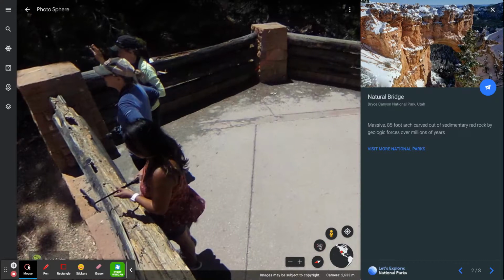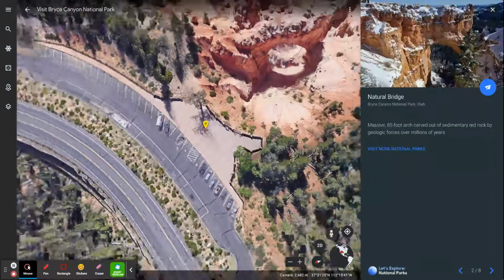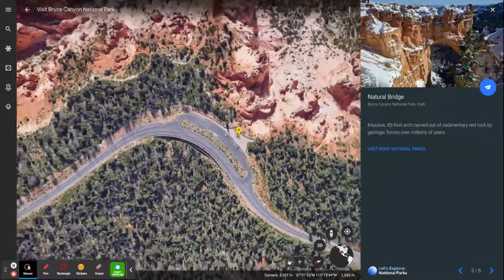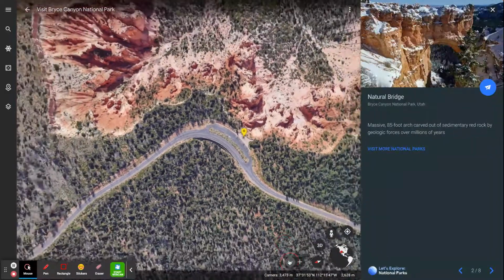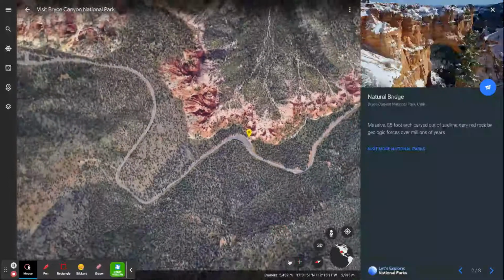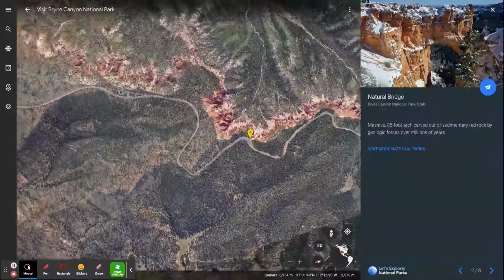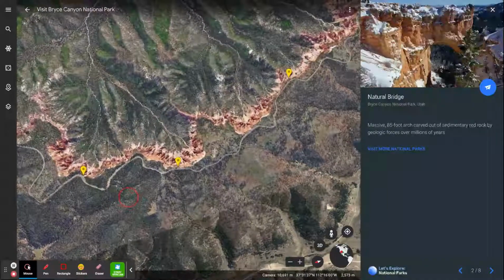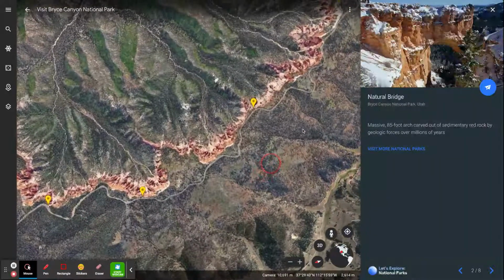Now, I can also do this. When you get finished, if you've gone through all of the different sites along this and you want to hit all of them because there are going to be some questions for you at the end that ask you about them, I can zoom way out and look at the park. And if I go over here, I can kind of look at Bryce Canyon in a different way. You can see that there are a few different spots along our tour.